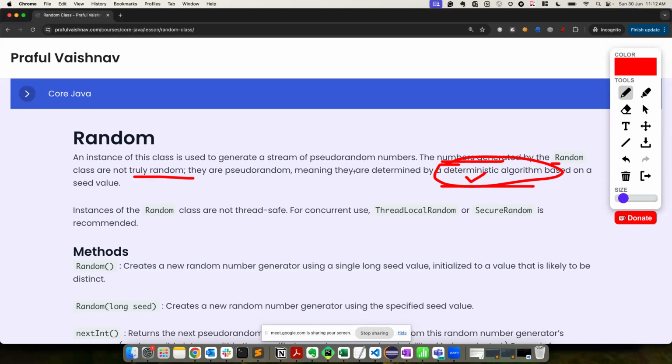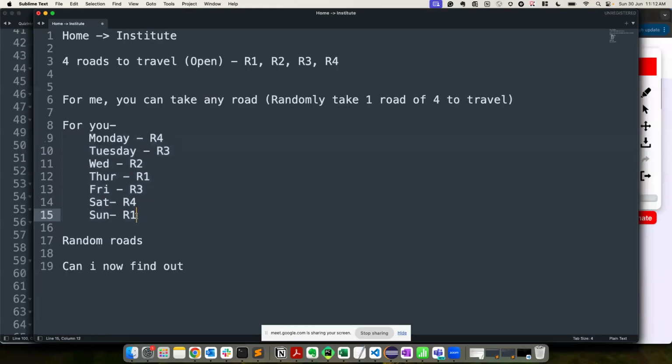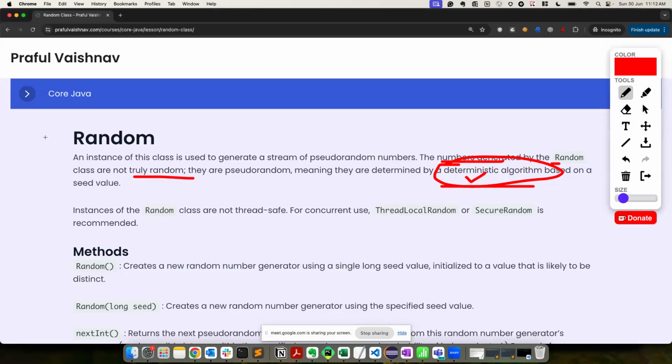So it is no longer random, right? If I'm able to determine it, it looks random, but it is not random. So we will call it pseudo random numbers. Since the algorithm it uses to get a random number is deterministic, we say that it is pseudo random.